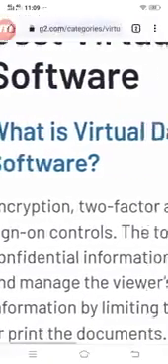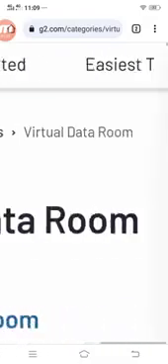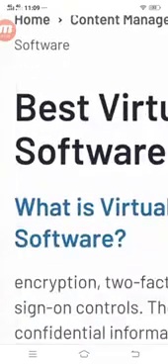So, virtual data room software is important for a virtual data room user.